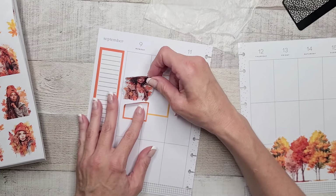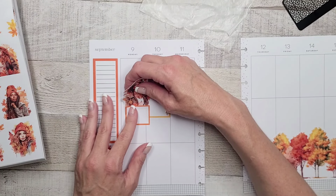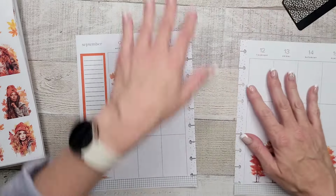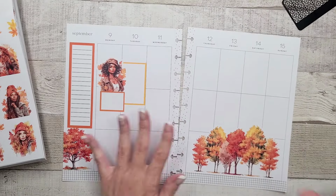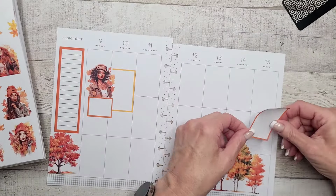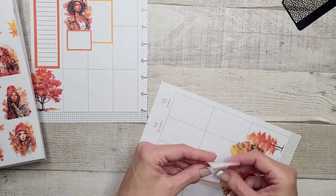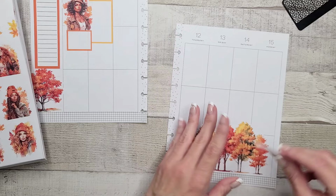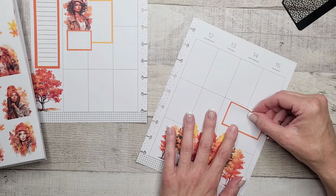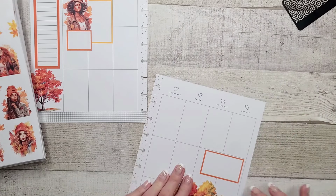And tuck her behind. Like so. There we go. Excellent, excellent, excellent. Now, let me grab this one. I want to kind of repeat the same thing over here, but I think we're going to go sideways for this one. Now, I'm trying to... it's harder when you have less to work with box-wise. Okay, I'm hoping that is fairly straight.